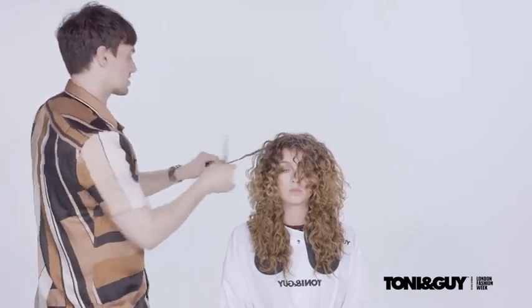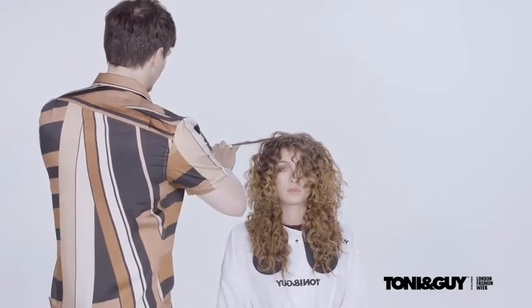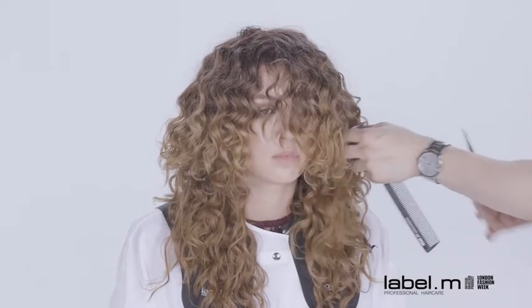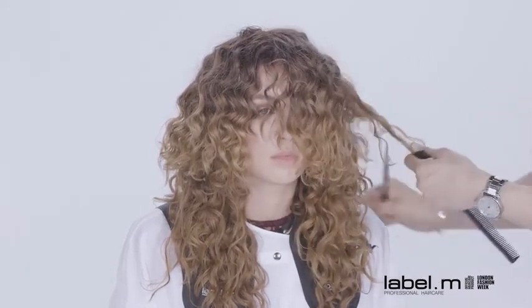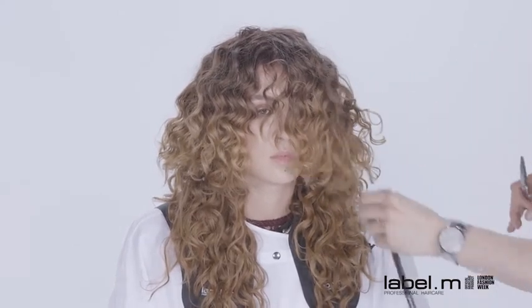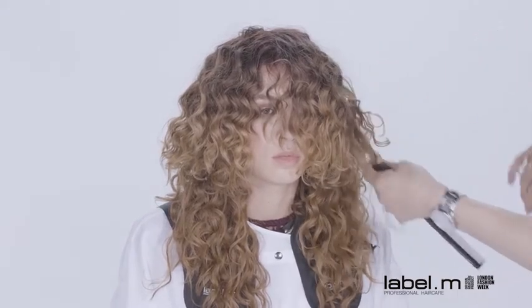Quite irregular sections, some are smaller than the others. We don't have to work too uniform now. Once we've just started to work seamlessly through the perimeter, really going into the structure of the hair and breaking that shape up as well, just so we've got that blend of texture running from the front and throughout.